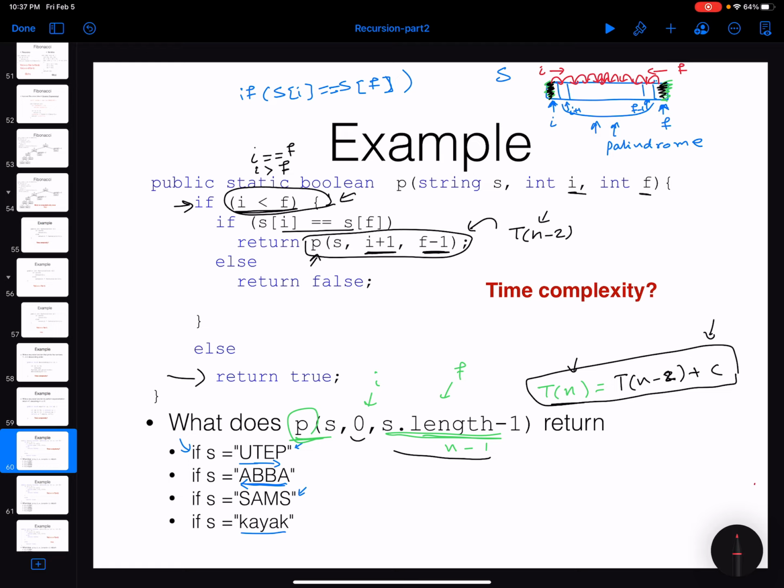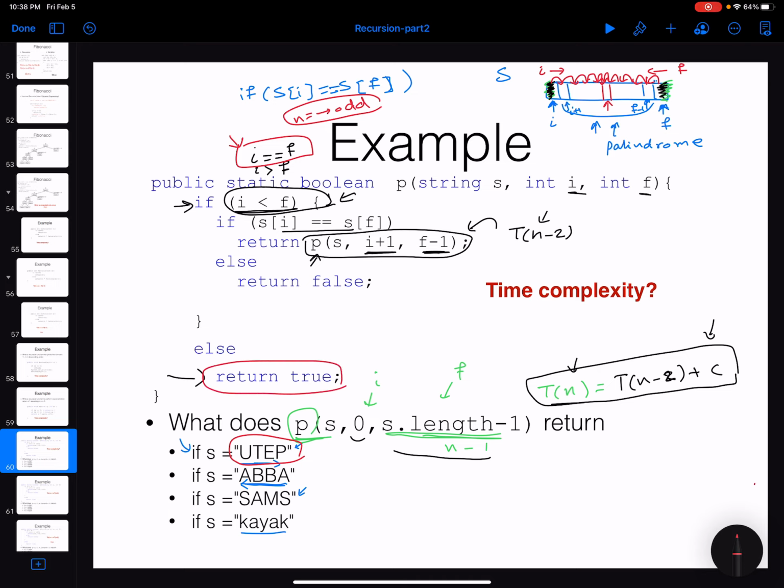In fact, if you try the function over these examples, you will see that the value of i will reach f if the length of the string is odd. If it is odd, at some point i will reach f, which tells you that you reached the middle token. And it doesn't matter what the middle token is. If you are looking for a palindrome, a single character is a palindrome, right? You immediately come here and return true.